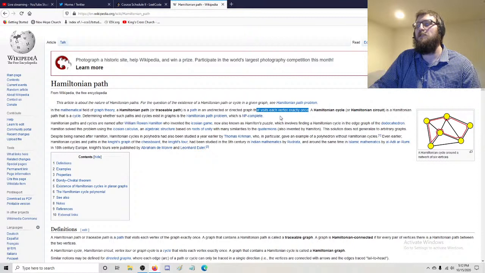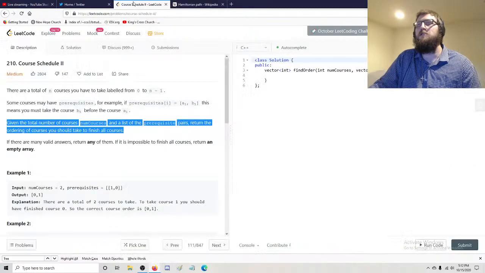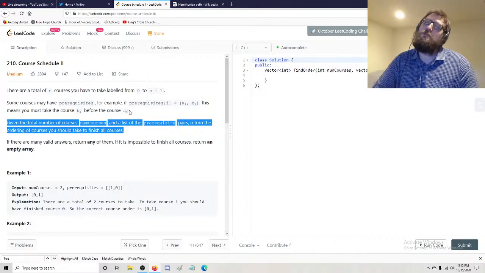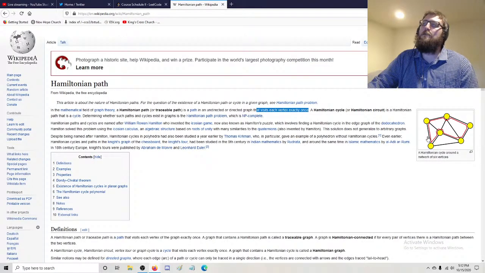What's interesting about this is you actually don't need a Hamiltonian path. A Hamiltonian path would be sufficient for this question.